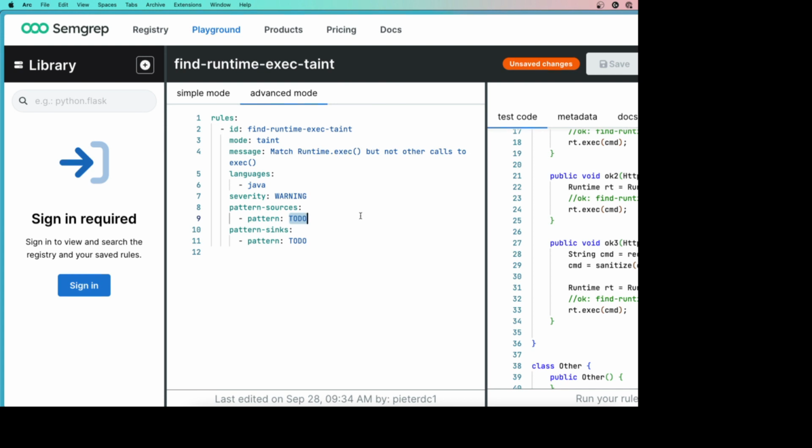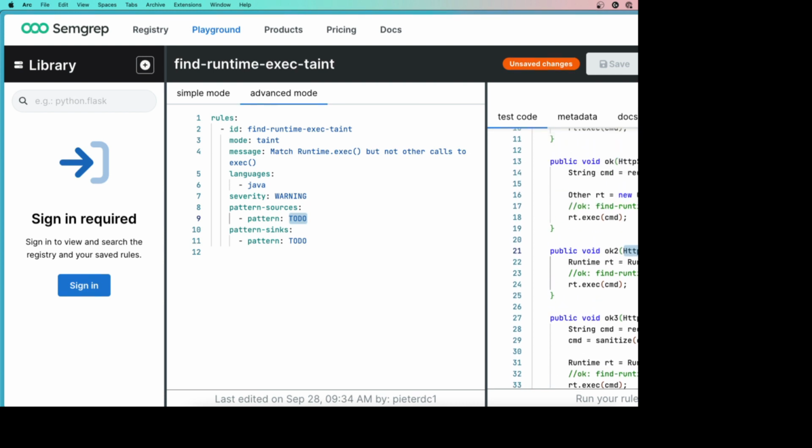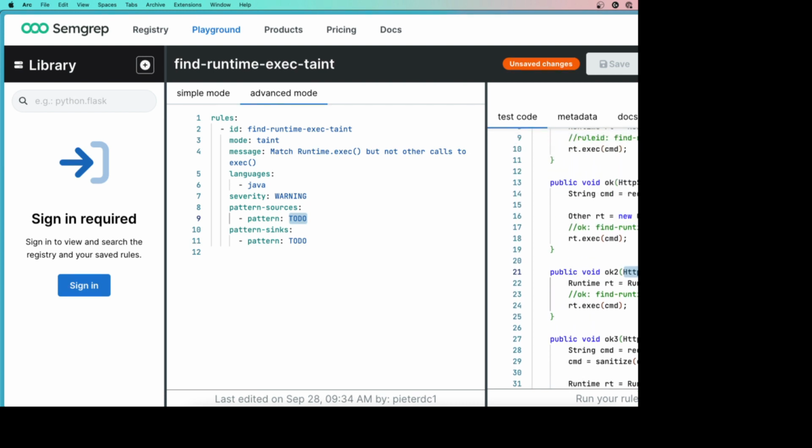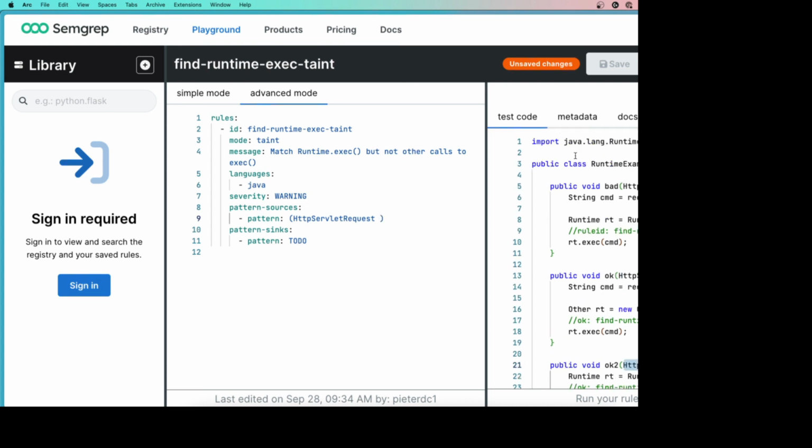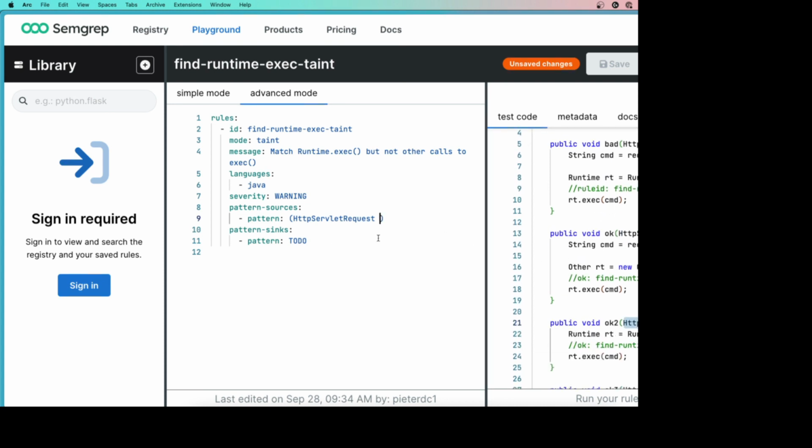The HTTP servlet request. How do you use a type metavariable? HTTP servlet request. Yes, you can specify the full path. I just have one question. Yes, what's your question?